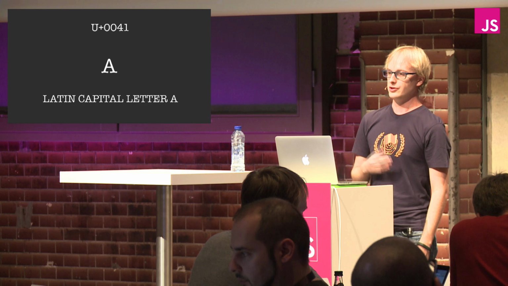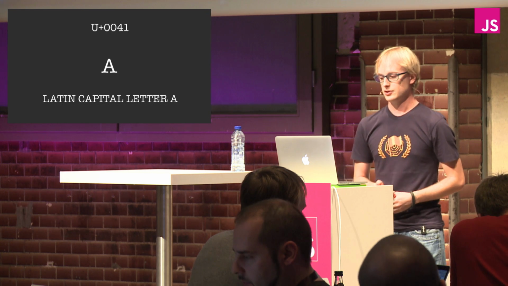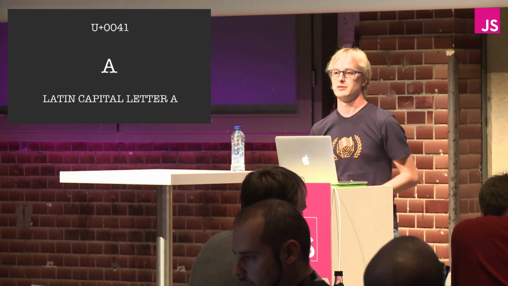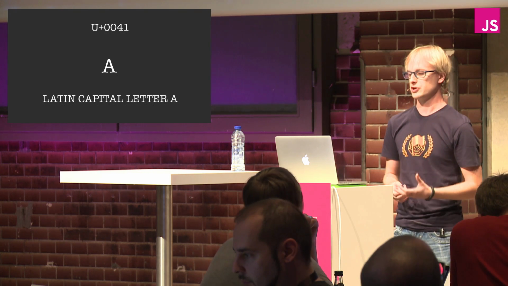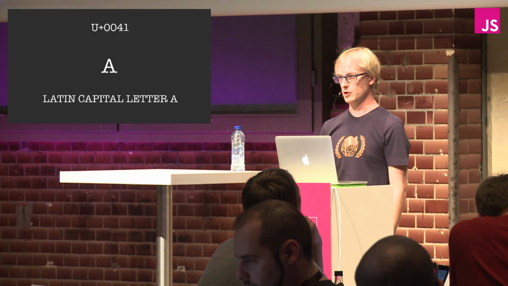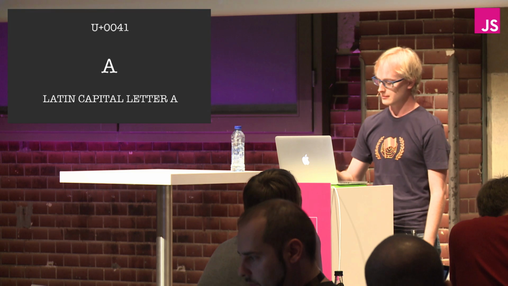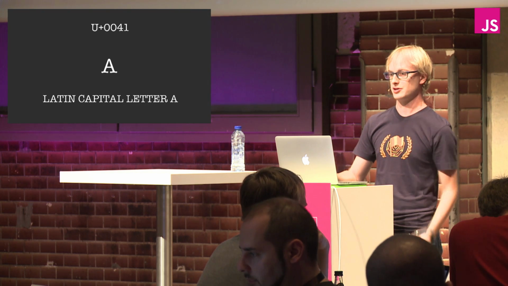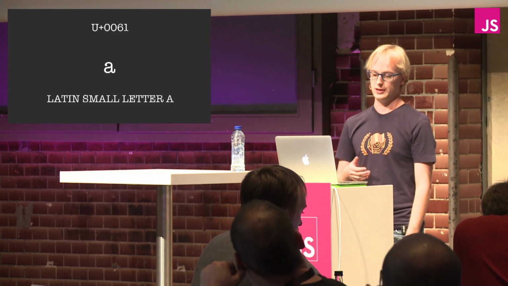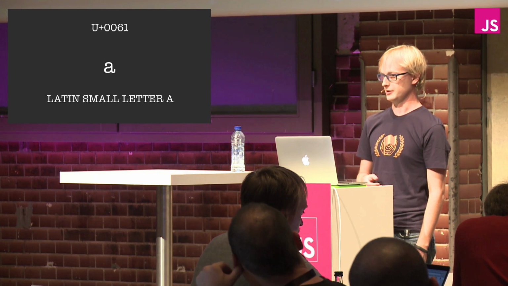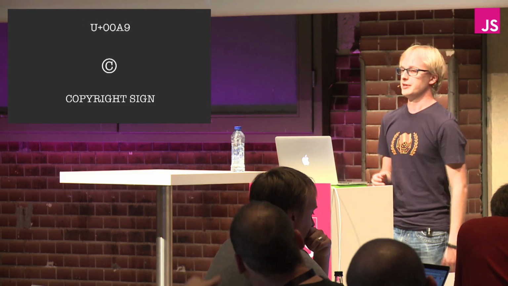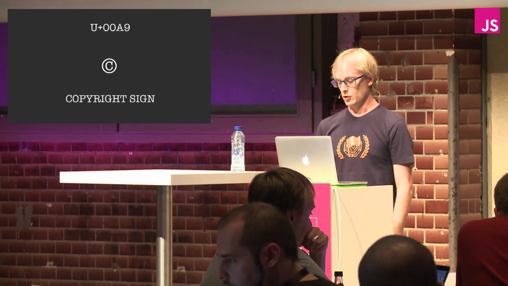So for example, Unicode maps the Latin capital letter A to the code point U+0041. And this is a hexadecimal number. Usually, code points are formatted like this, in hex, with the U+ prefix and zero-padded up to at least 4 digits. Another example is the Latin small letter A, which is a different letter altogether, so it gets its own code point and its own canonical name. You get the idea. There's a lot of stuff in Unicode. Each symbol simply gets its own code point.